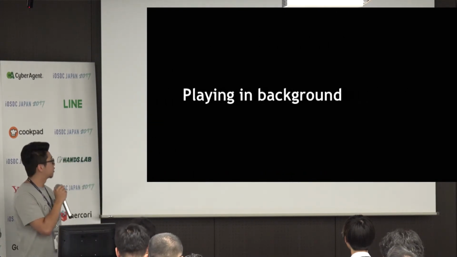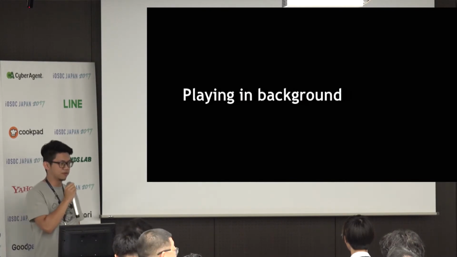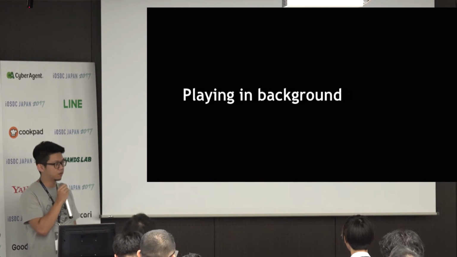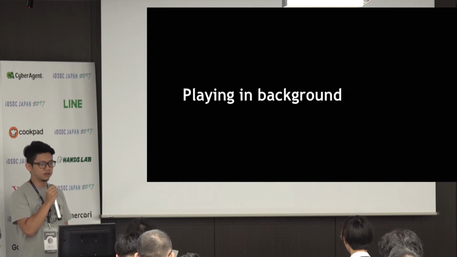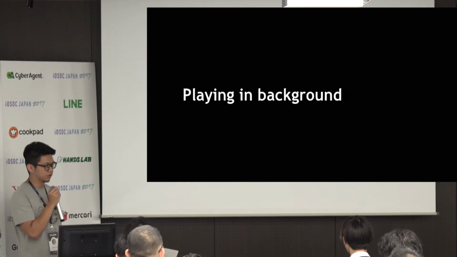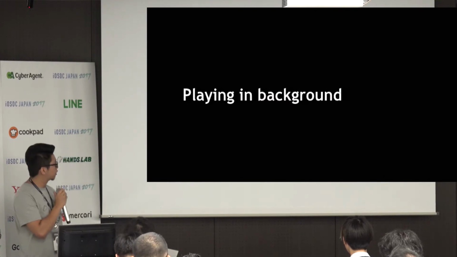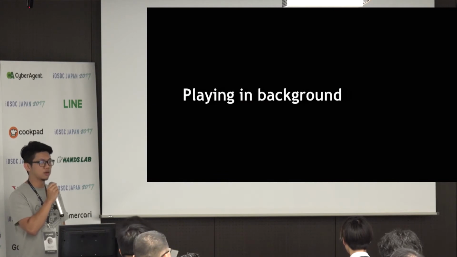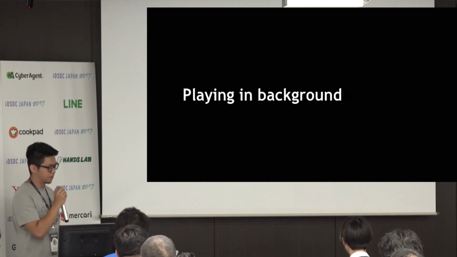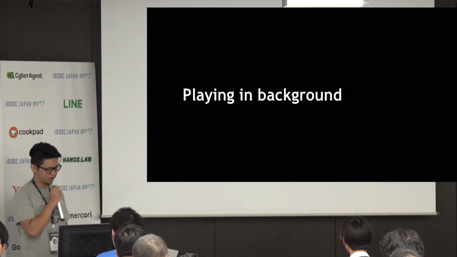The second issue is playing in the background. We all know that most apps on Apple Watch are foreground apps, which means they can only run in the foreground, and as soon as they go to the background, they will be killed or suspended. However, there are some special cases that allow you to make your app run in the background. In our case, we need to make our app a workout app.